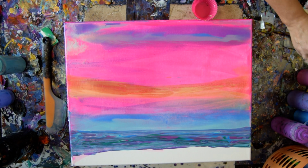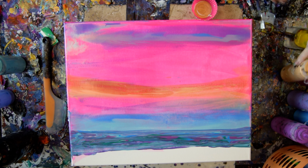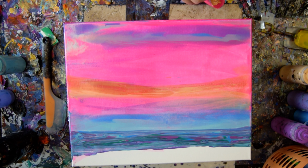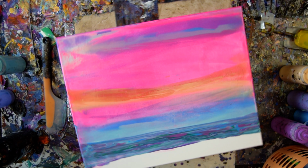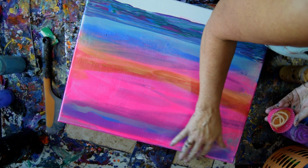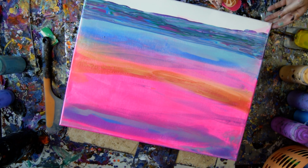There's where we're starting. I'm going to use the Arteza white metallic and put a whole bunch of gold in there. And look around and see if I've got another gold, and I do, and put some of that in there. It's a different color gold. And find a skewer that is clean. And I'm not seeing any of that white, so I'm going to put some more in. And bring it back. Careful your fingers, they'll pull the paint right up off the canvas. So be ready. Okay.